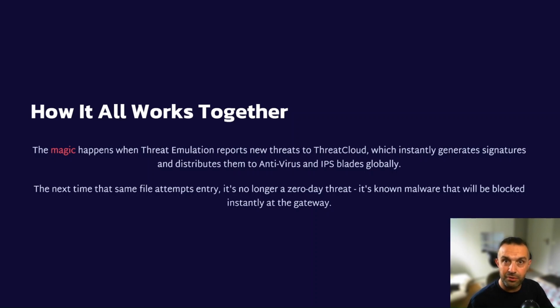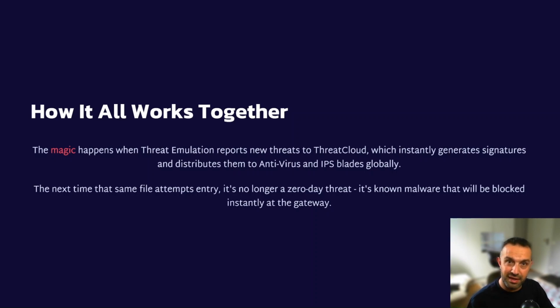Threat emulation reports this new threat to ThreatCloud. ThreatCloud instantly generates a new signature and distributes it to your antivirus and IPS blades globally. The next time that same file tries to enter your network, it's no longer a zero-day threat. It is a known piece of malware, and the Antivirus Blade will block it instantly at the gateway. That is the power of a truly integrated multi-layered defense.